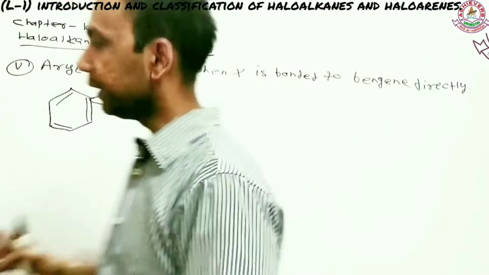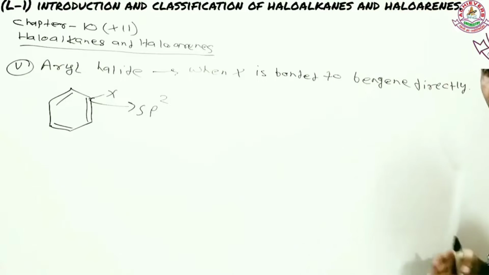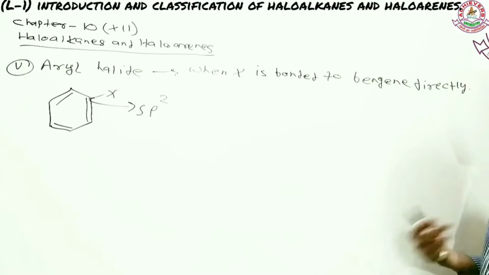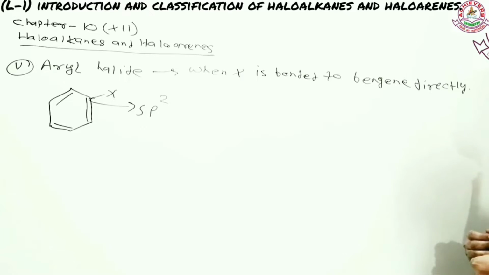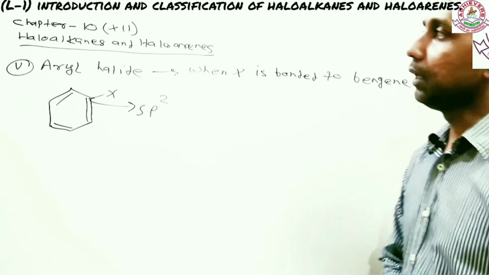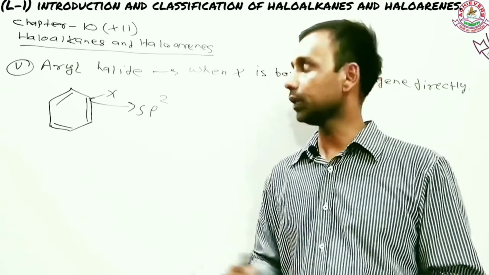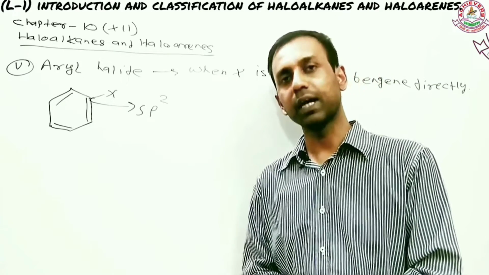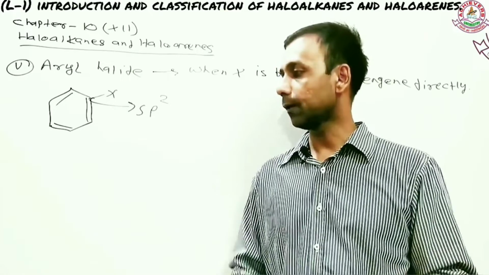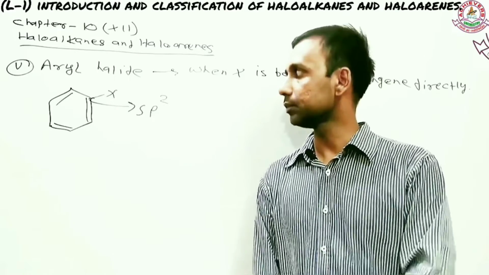Now, I will talk to you about nomenclature, because that is the next section coming up, but not right now. I'll take this in another video. I hope you have understood what haloalkanes are, how they are classified, what hybridization is, and what the role of hybridization is in the classification of the haloalkanes. So with that, I've come to the end of this video.